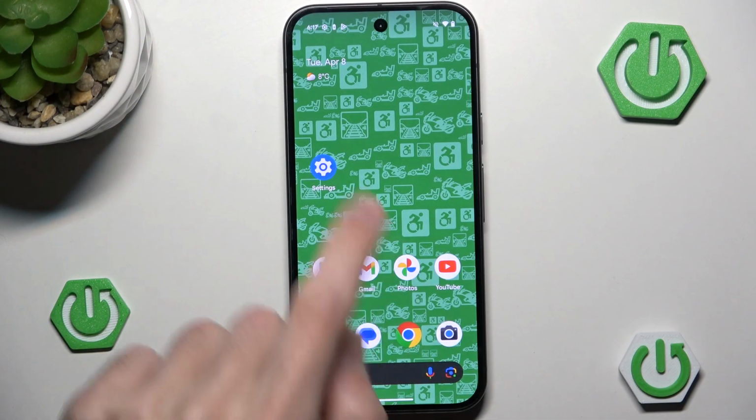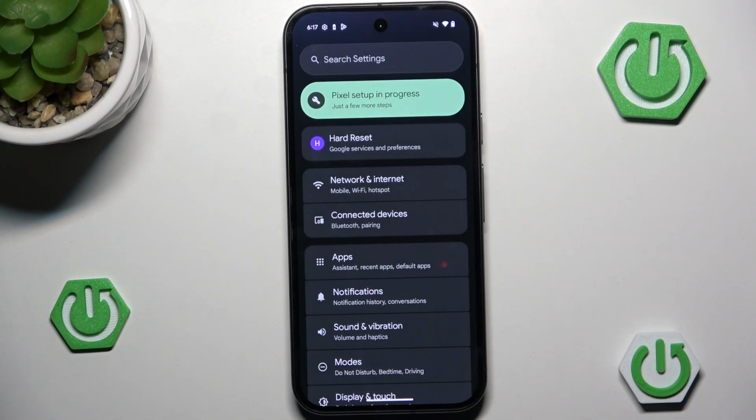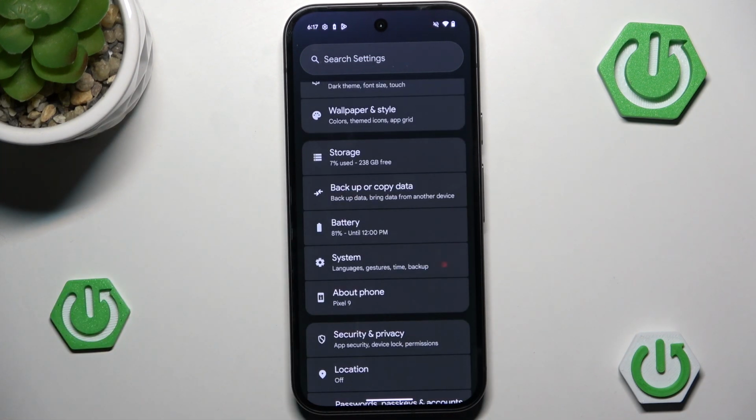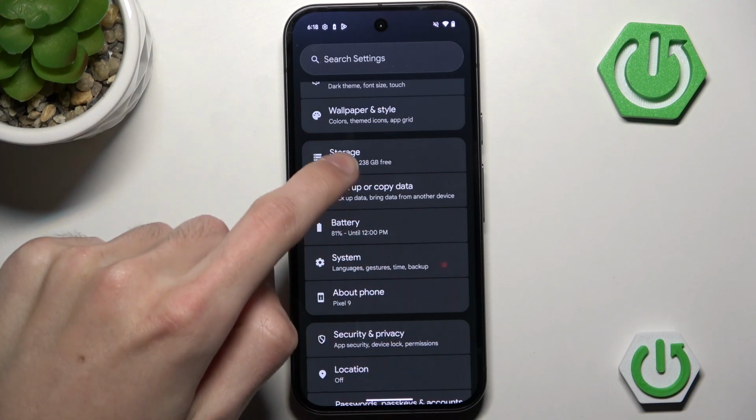So first of all we want to go to the settings, and now let us scroll down until we should see the battery option right here. We want to click it.